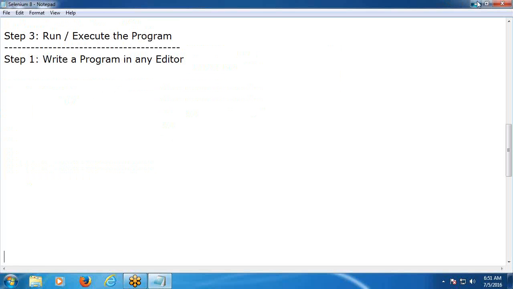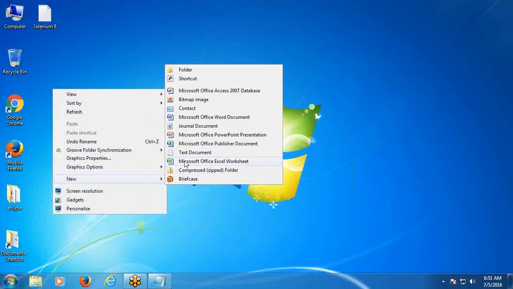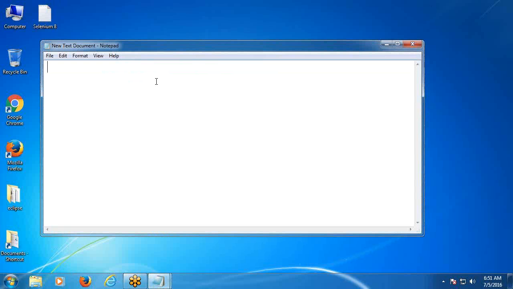Launch Notepad. It is a simple editor, but it won't provide syntax guidance. If it is Eclipse IDE, that provides syntax guidance. Notepad is a plain editor.